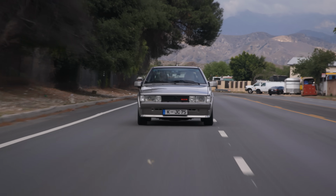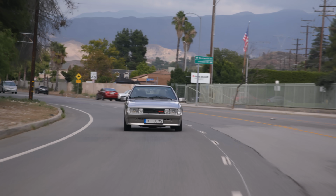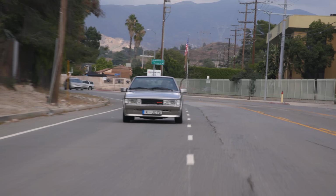Well, Jason, you opened my eyes, you know. I didn't have anything against these cars. It just didn't interest me because the 80s was kind of a dull time for me for automobiles, you know. There were so many other exciting things happening either in the recent past. And when I get in this, the engine revs, it pulls hard. It's very go-kart-like. Yeah, it's a lot of fun. So thanks for, you know, you build up prejudices when you get stuck in your ways. You think you don't like something, you're not going to like it. But I did like this very much. So thanks for opening my eyes.